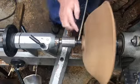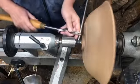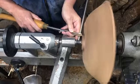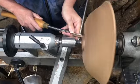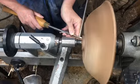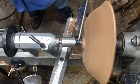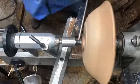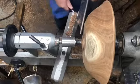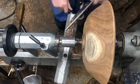Alright, just using my skew there to straighten up that tenon just a little bit on the inside, making sure it's shaped correctly. Alright. Stop the lathe and we'll turn the tool rest just a little bit. We want to make sure we're good and we're shaped up correctly on the outside of this bowl.